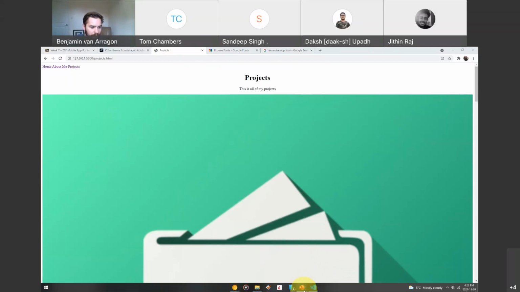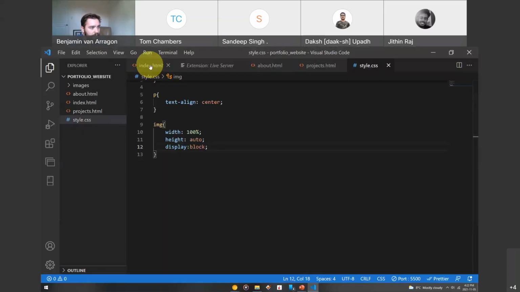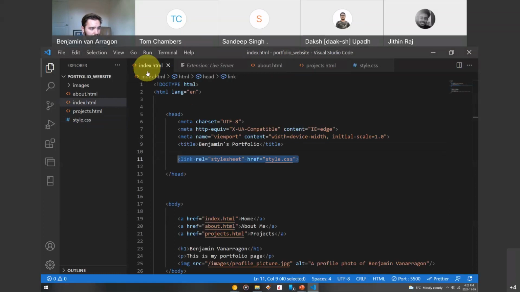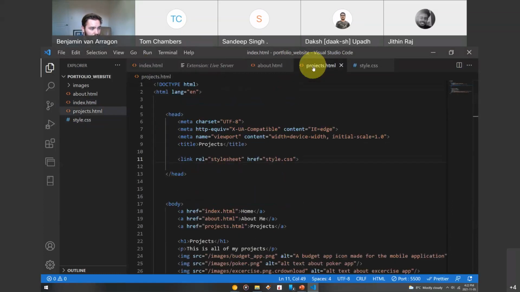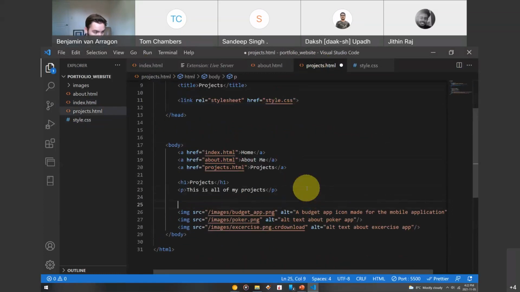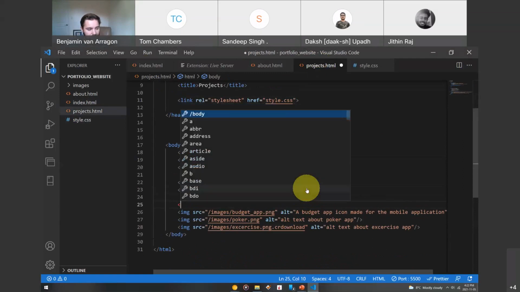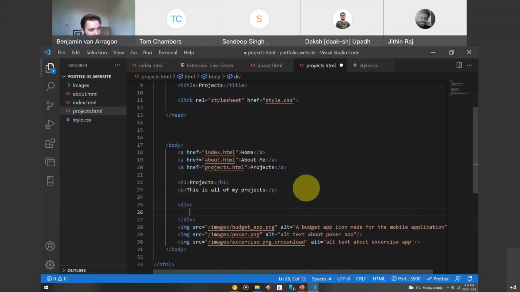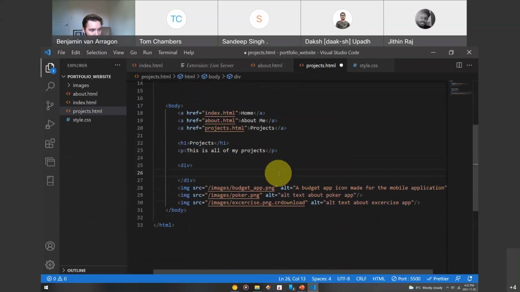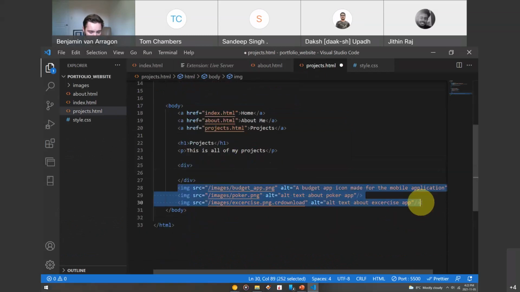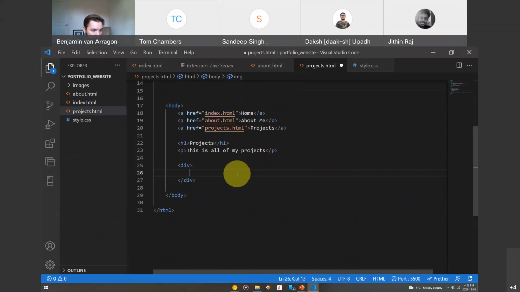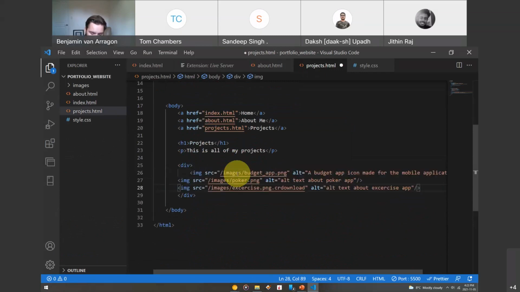Yes, I forgot a very important step. So before we can actually make this all work, we want to make sure all of our items that we're affecting are inside some type of container. So on our projects page with our 3 images, what we want to do is nest all of those images in a div. A div is short for divider, and divs are basically the life and bread of HTML or websites. Everything is a div.